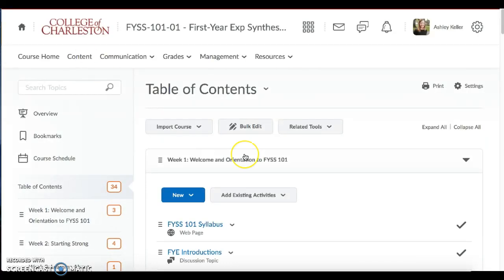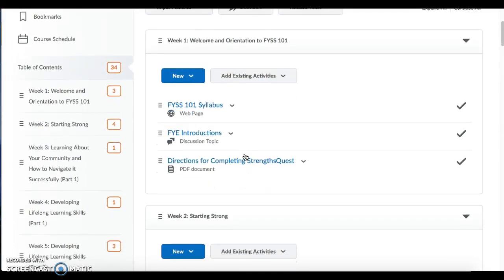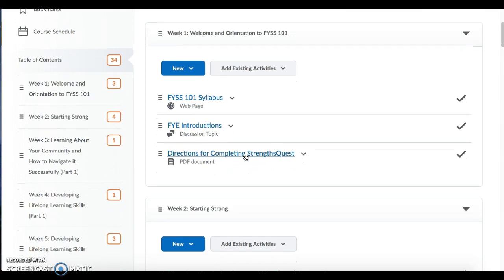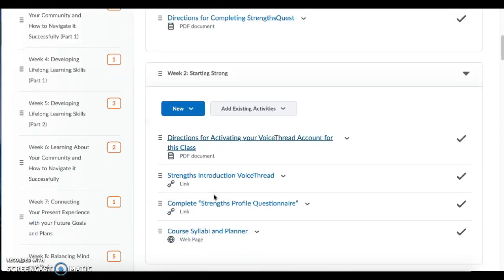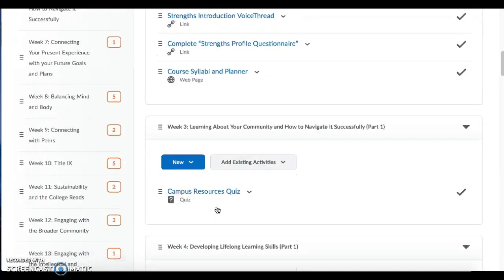You'll see under content that every single week from week 1 to 14 contains content and required modules and required activities for your first year students. Sometimes they'll just need to click on something to read it, like the syllabus, for example. Sometimes they have to go in and do a discussion. Other times they actually need to complete a questionnaire in Google Docs or a quiz or survey within OAKS.